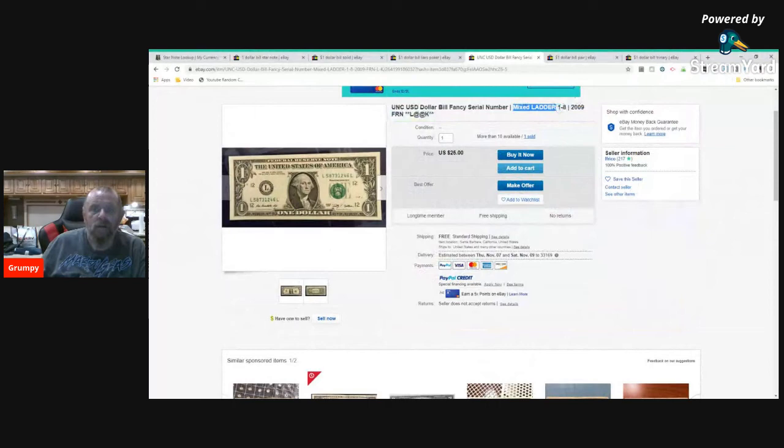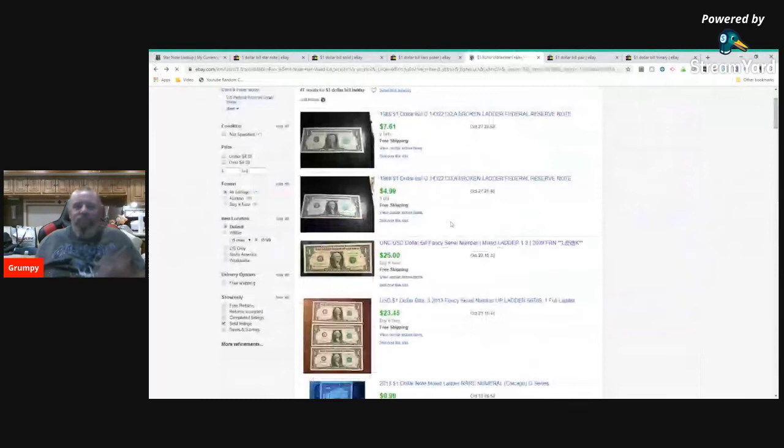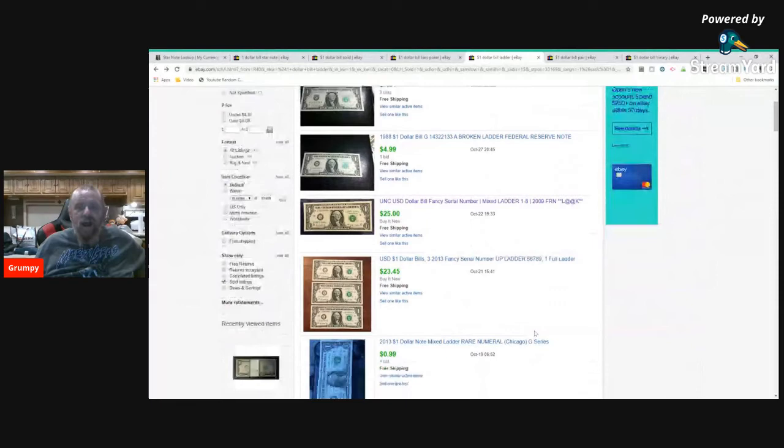That's why he got so much for it. Now, on eBay, people pay for these. 5, 6, 7, 8, 9. He's only got one full ladder here, and he's basically donating two other bills because the full ladder would have brought $25. This is a mixed ladder. This description's not, he only got nine.